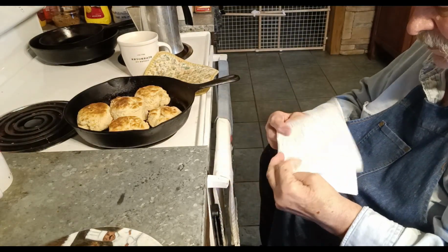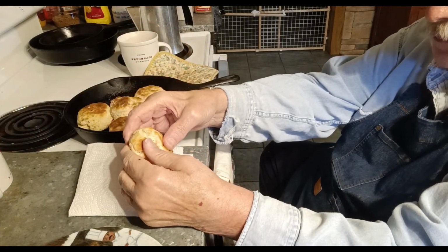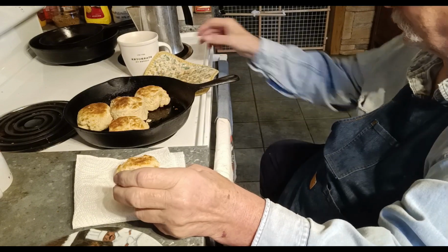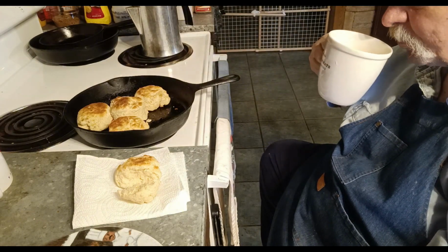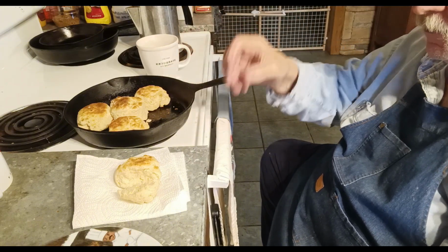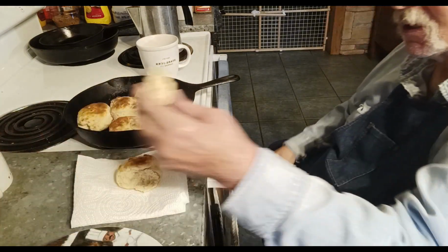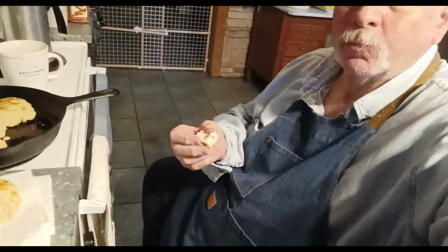I'll share with Big Man. They're tender too. I mean, it's not like it's a tough biscuit. Here, Big Man. Big Man. He's in here asleep. Biggest man, come get your treat. Put just a little butter on the side here. It's so good. It's so easy.